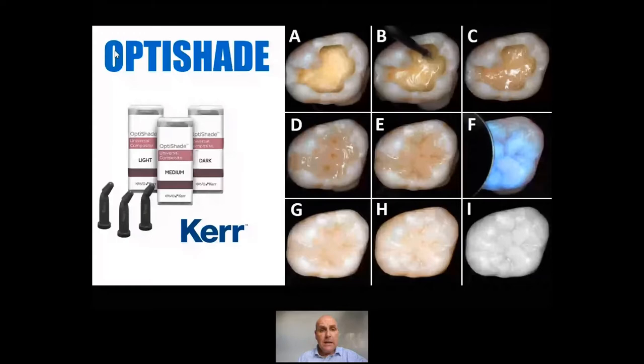So I put OptiShade to the test — just prepped a cavity in an extracted tooth and filled it in the normal way. If we look at image E, that's the colour of the composite prior to light curing. Then with F, light curing, you can see straight away at G an immediate colour change. Do try this for yourselves on your patients, on an extracted tooth, or even on a plastic tooth. This really clever technology enables it to take on the colour of the surrounding tooth. I then went even more OCD and stored it in water for a couple of days — you can see the composite change colour with the tooth. And the final black and white picture just shows how good the shade matching is, because value is the most important factor in shade taking, and we've got an almost perfect value match.